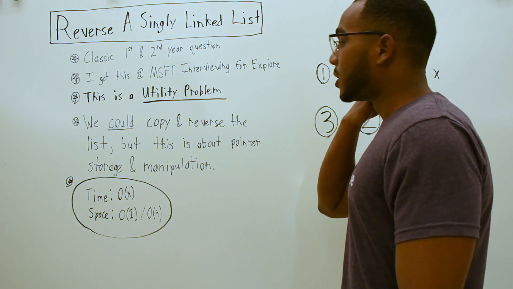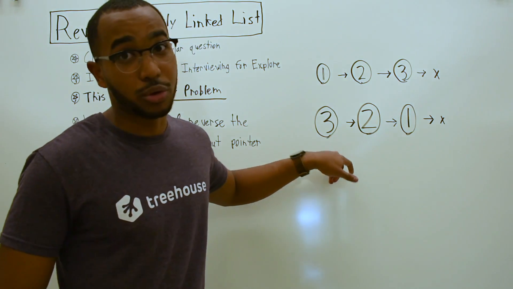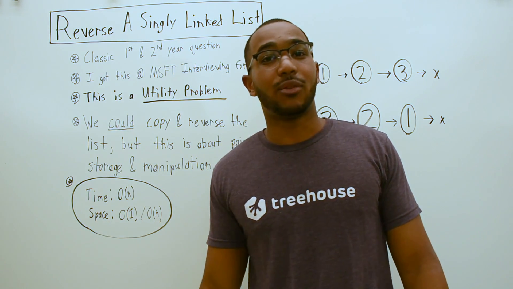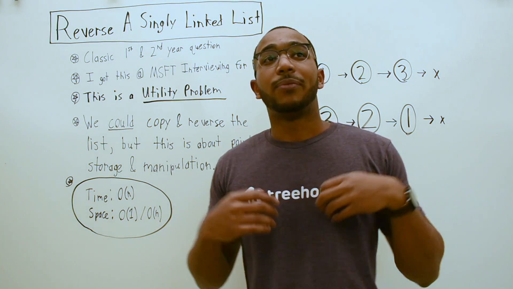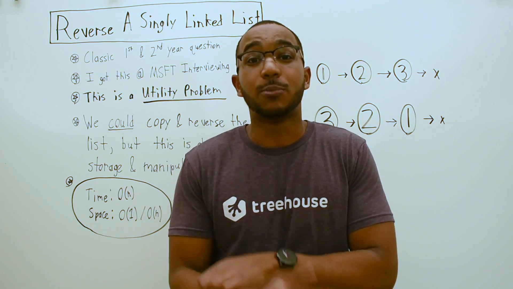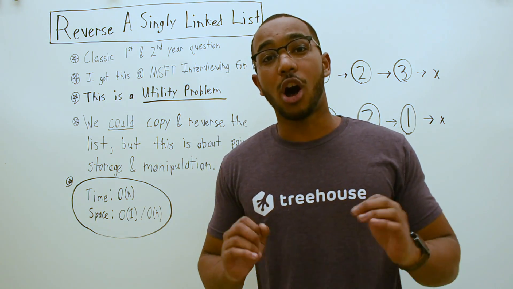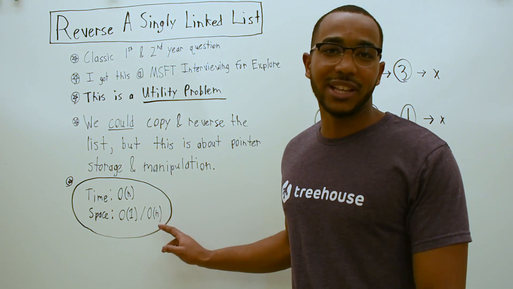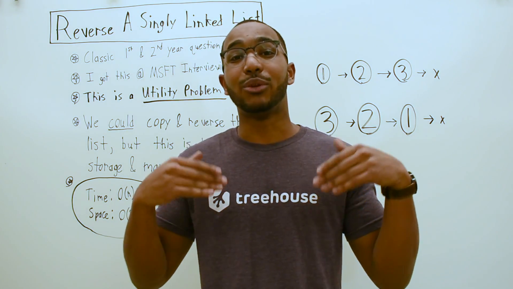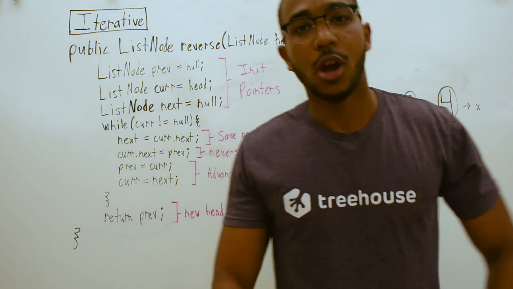For this problem, it's simple: if we have a linked list saying 1 → 2 → 3, we turn it into 3 → 2 → 1. We could copy it into an array and then reverse that array and build a linked list from it, but the real point of the question — and most linked list questions — is pointer manipulation. We want to be able to do it in linear time and constant space, or O(n) space if we do it recursively due to the call stack. So we're going to look at both the iterative and the recursive ways.